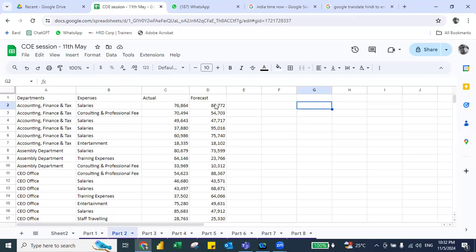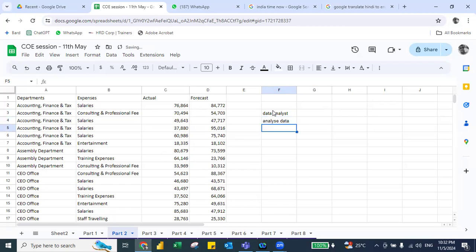Normally, who will use this data? Do engineers use this data? Do architects use this data? Normally, people from accounting, finance, even data analysts, they use this data. Why do data analysts use this data? You see the word here, the word is data analyst. What is a data analyst? People who analyze data.